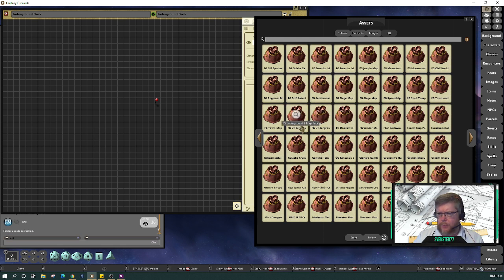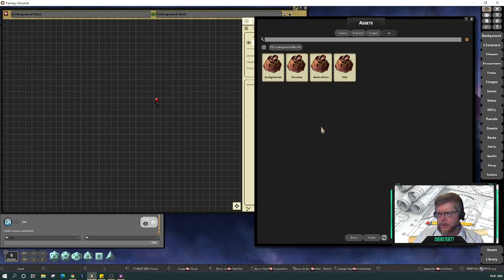So I have underground 2 and underground 1. Let's start with 1. Go with brushes. All right, so here's our 4x4 tunnel. Here's our tunnel wall. So I'm going to have water.